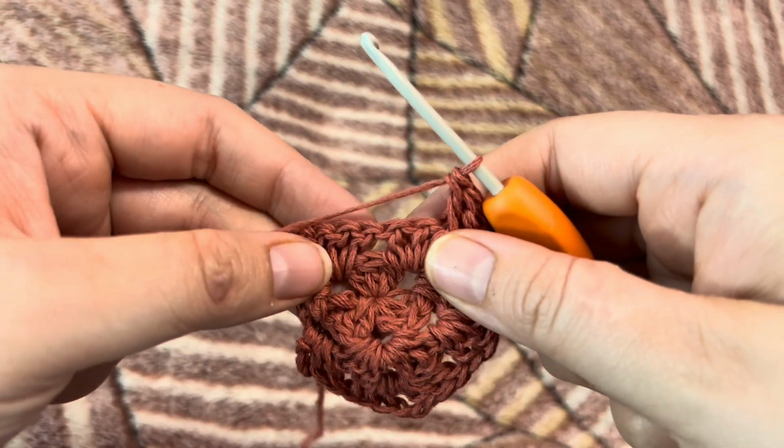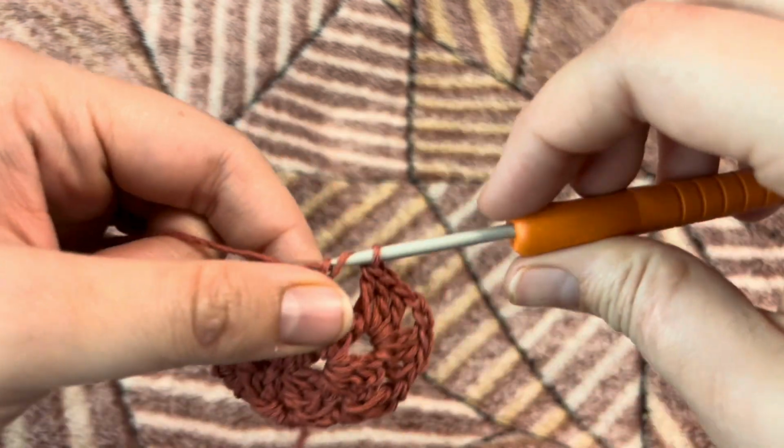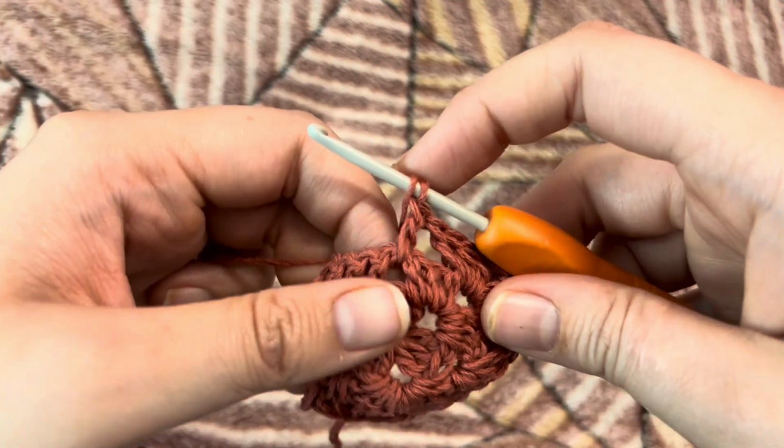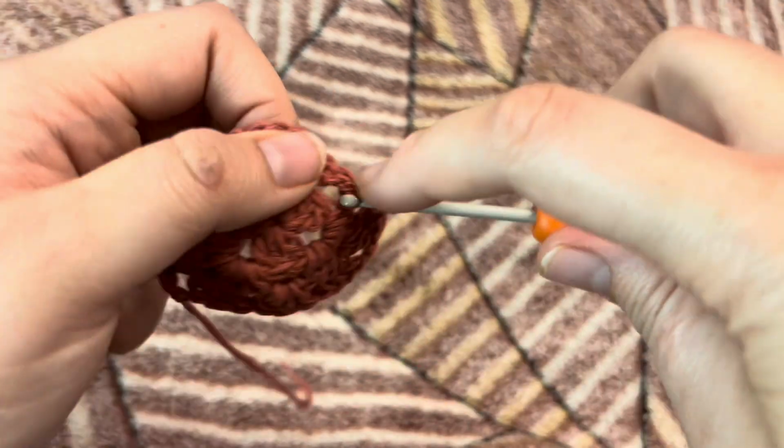In the next space, we're just going to make 3 double crochets. So 1, 2 and 3.